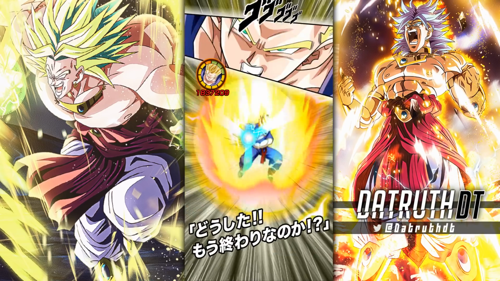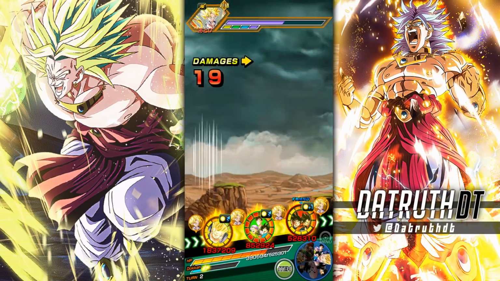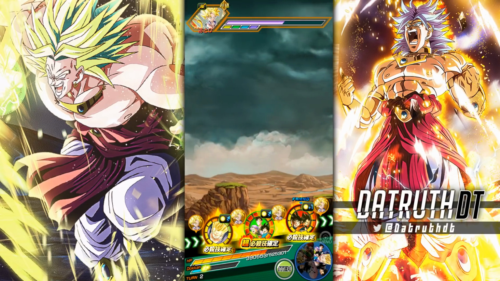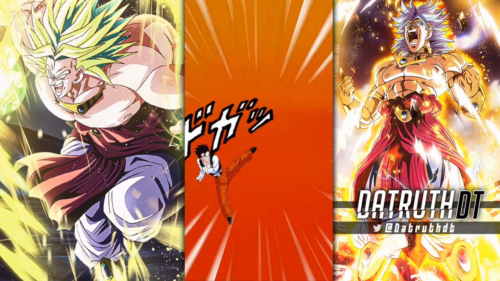Remember that they get defense if you do their 12 key super attack. So if they would, we would get a little bit of extra defense. They get 30% defense in their 12 key. What do we hit right here? 6.7. That's pretty good.